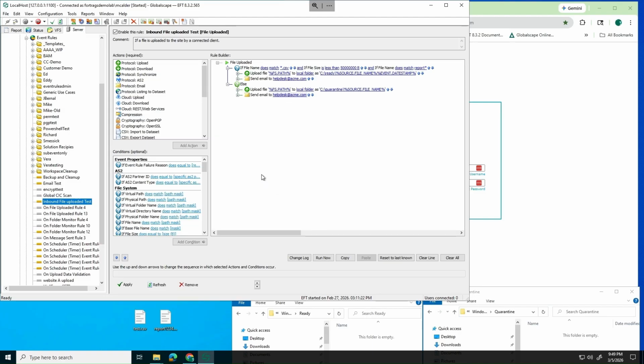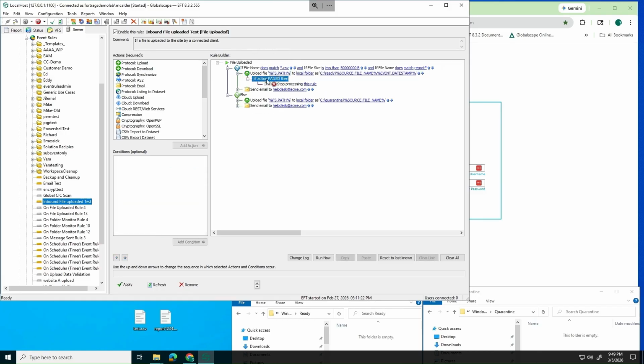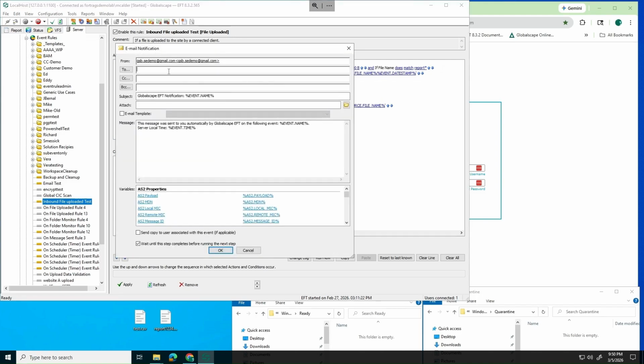Even with conditions in place, unexpected issues may occur, such as permission problems or network interruptions. To help with failure troubleshooting, we can configure failed actions under the If Action Failed Then section of the workflow. This section will trigger whenever one of the actions in the rule above fails. Here we can add any actions available on the left, such as previously used email notification. To do this, make sure the If Action Failed Then is highlighted, and again, double-click on the email action to the left to drop it into the rule builder.